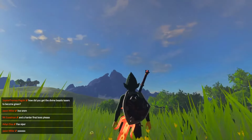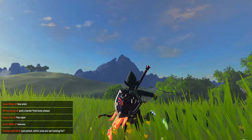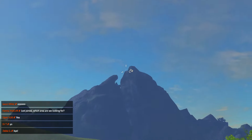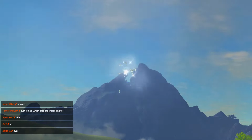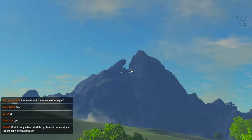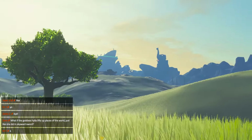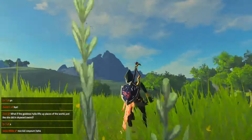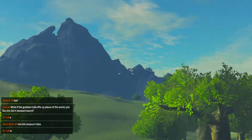Someone tried to mention that Dueling Peaks, this was in the comment of one of my videos, and I wanted to address this just so nobody's confused. Dueling Peaks in the trailer, and we'll show that a little bit later, is still cracked in half. There's just no shrine right there, which I didn't point out. But I mean, it's kind of obvious. I point out several times that there's no shrines and the Sheikah towers are gone. Same with the Divine Beasts. So it was a miss, but they're not there. So we all know that they're not there.